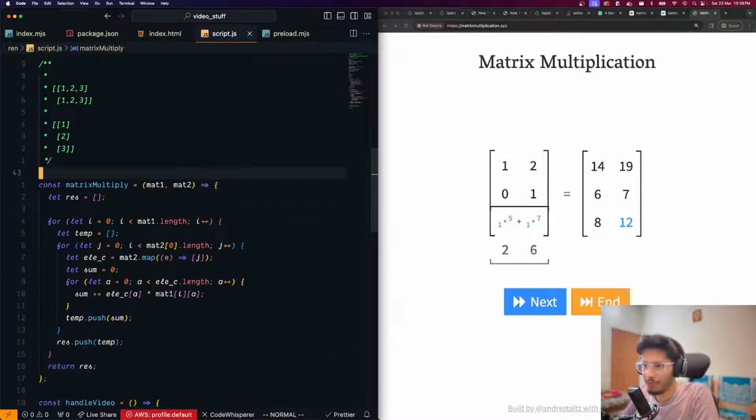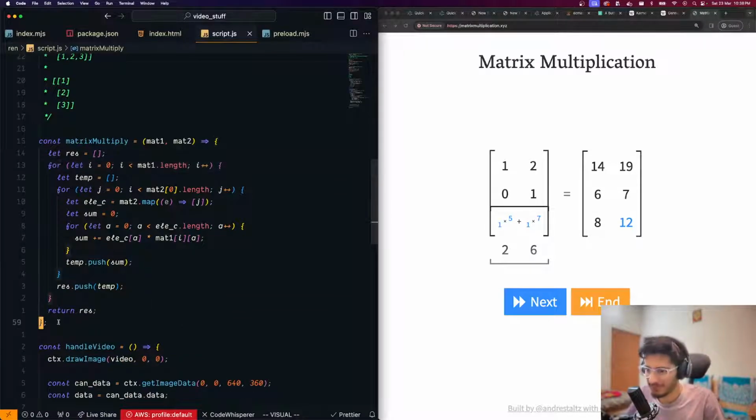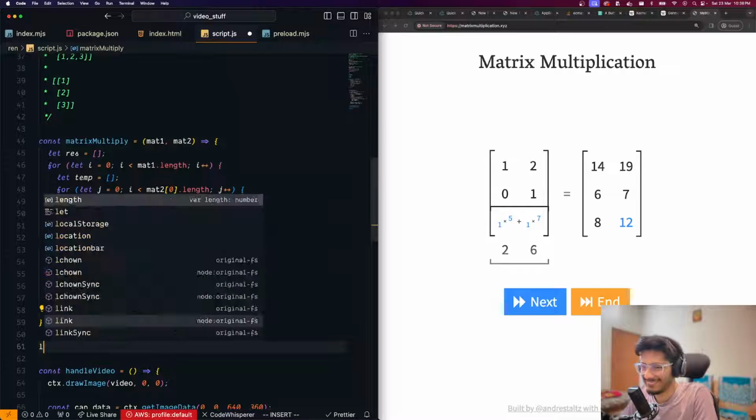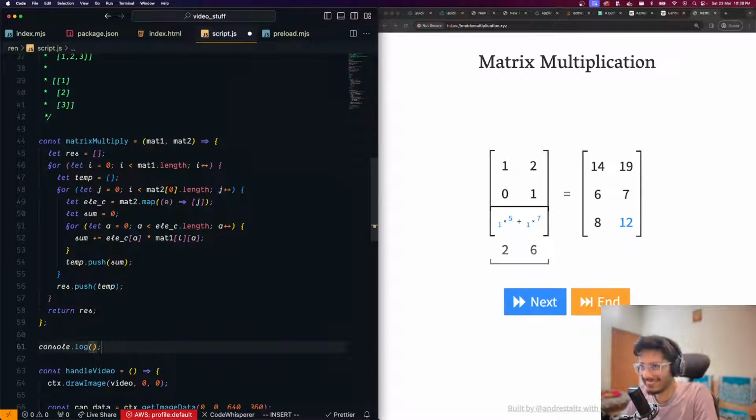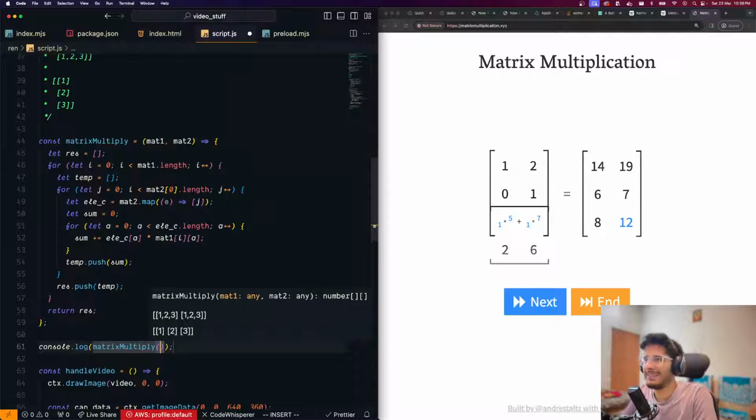How many of you think this will work for the first time in the first go? At least I don't think so. Log matrix multiplication, right? And our first matrix is 1 2 3. No, that's not how you pass a matrix.